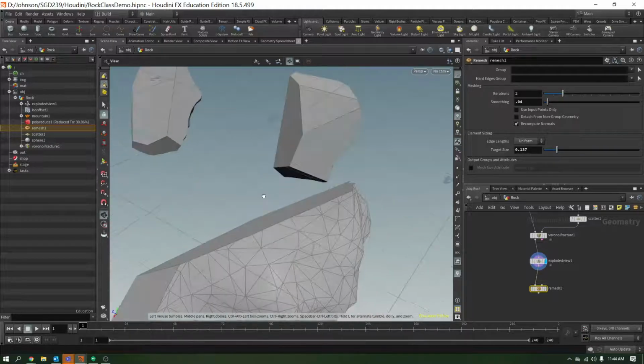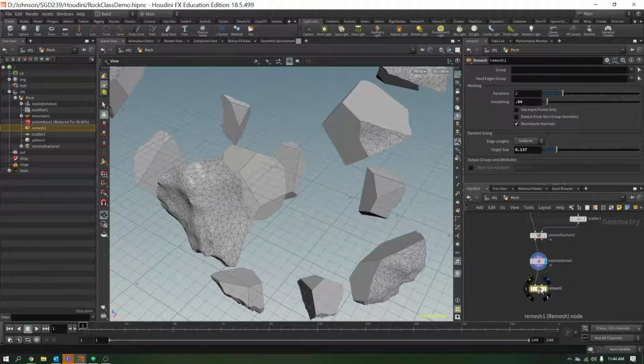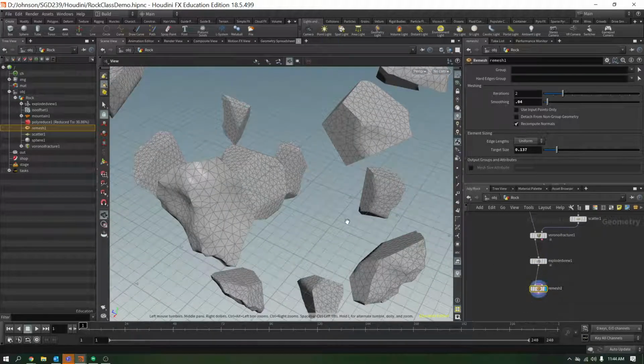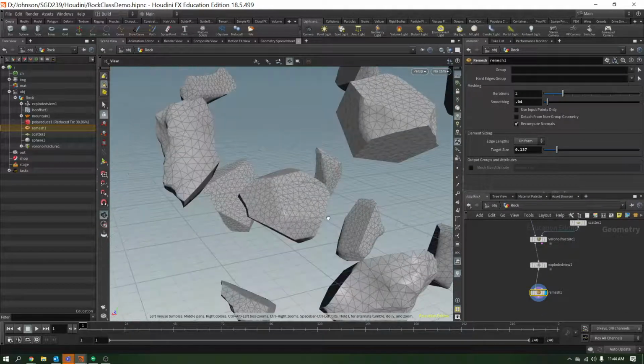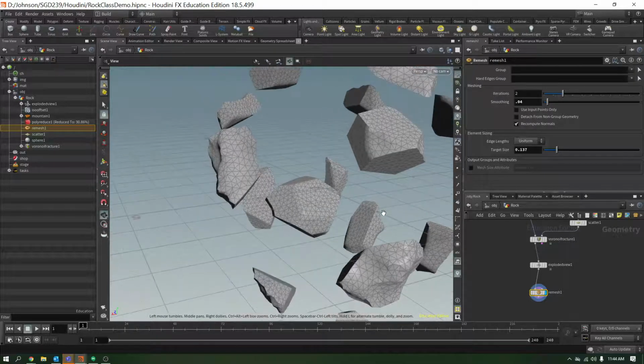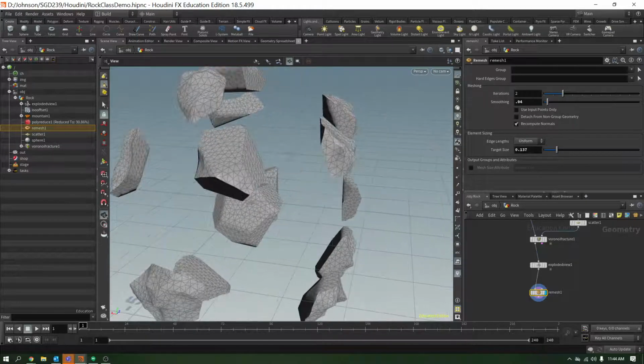The fracture really messed that up, but it's fine because we're going to fix it with the remesh. Yeah, I need to research a little bit on how to make these quads. I know it's possible, I just don't know off the top of my head. But this is going to be a little bit easier to work with for game models.